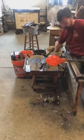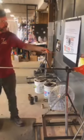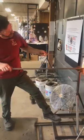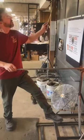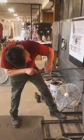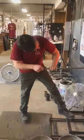So back to the business about hanging the pipe over. As he's turning now and that glass is cooled considerably, it's very much easier to control, and he can keep it all in line with the pipe. When he first comes out of the glory hole and it's extremely hot, particularly if he only has one hand available to turn the pipe because he's got the jacks in the other, by angling the iron down at about 45 degrees, even though it runs away from him a little bit, he's able to better control it.